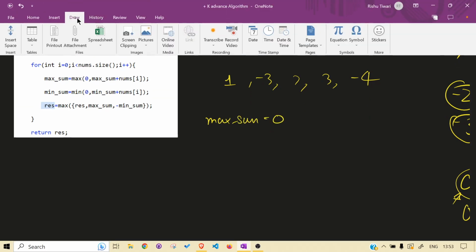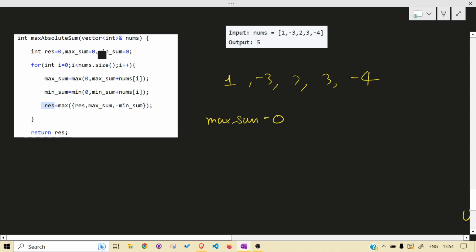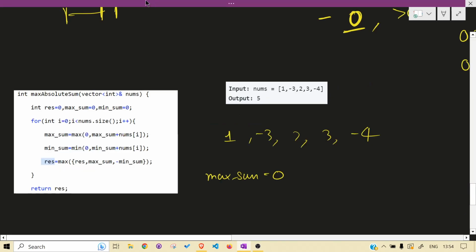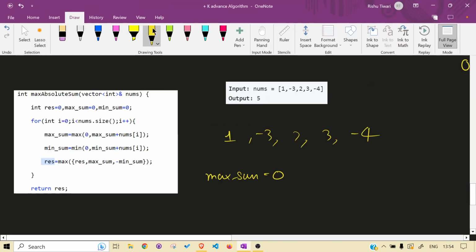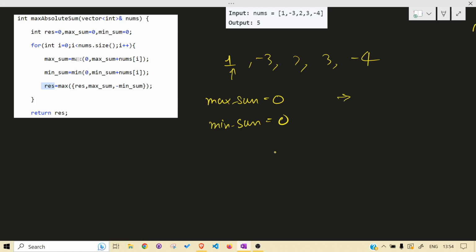Let me erase this also. Yeah, better. Max sum is 0, min sum is 0. So we are at 1. So what we are doing at this line, 0 comma max sum is 0, 0 plus 1, and same thing happens over here.